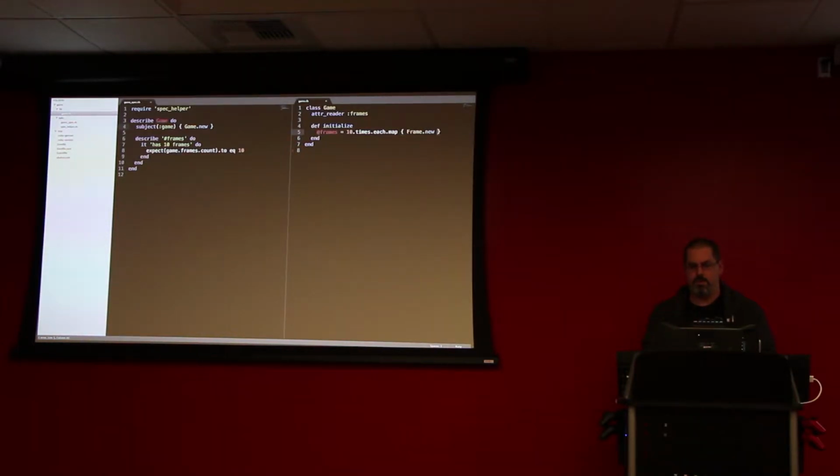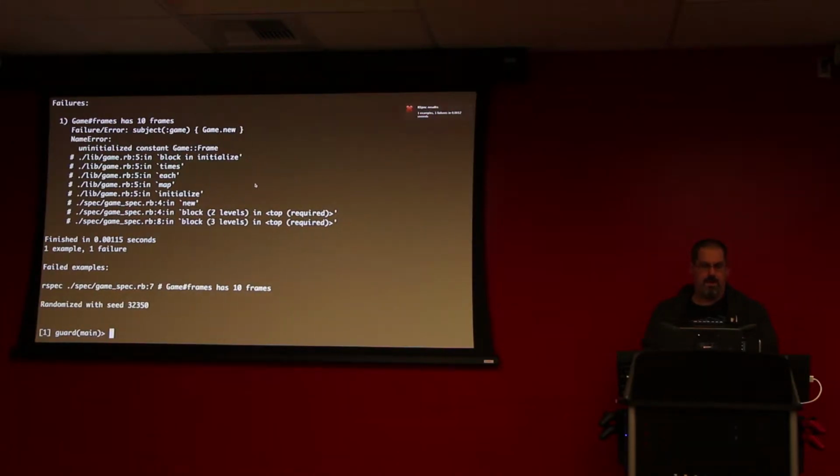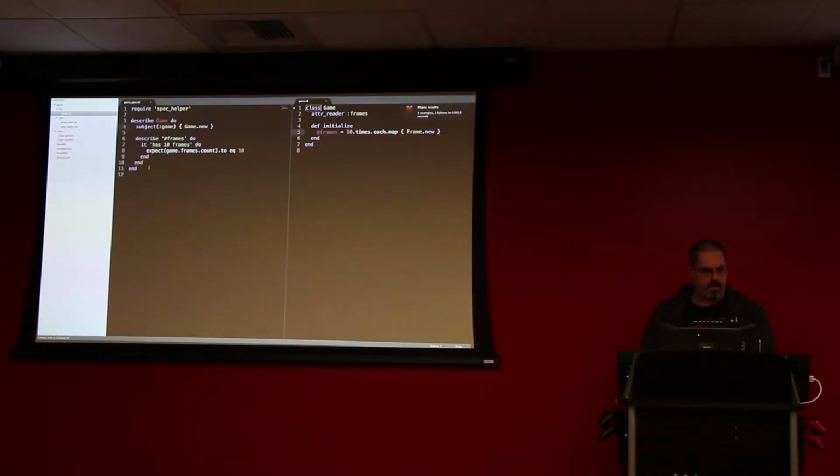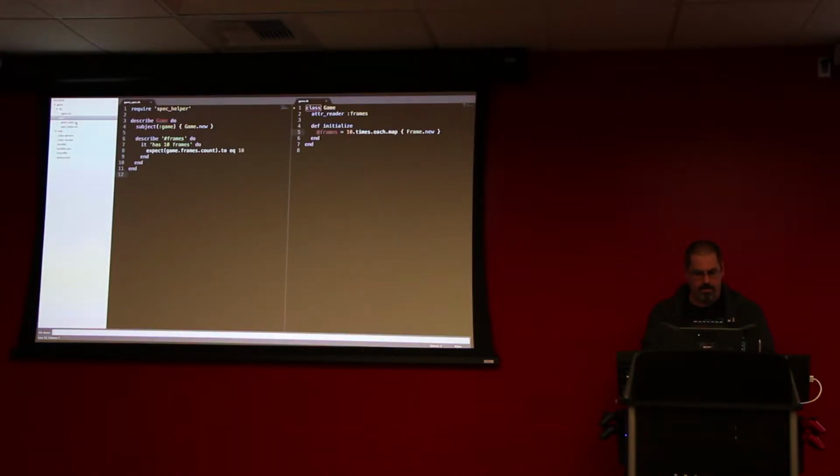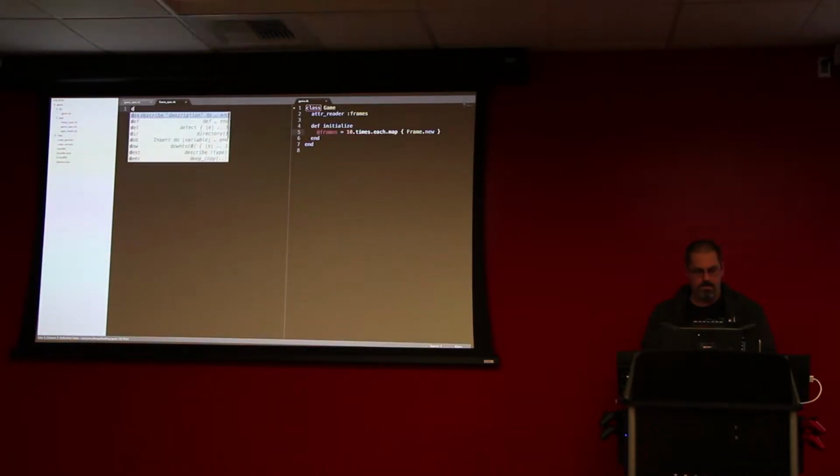So I'm going to basically try and create 10 frames, and that's going to fail because I don't know what frame is. So now I'm going to have to jump over and create a new file to be my spec for my frames. Find my spec helper.